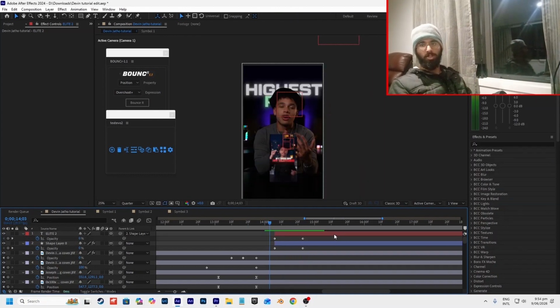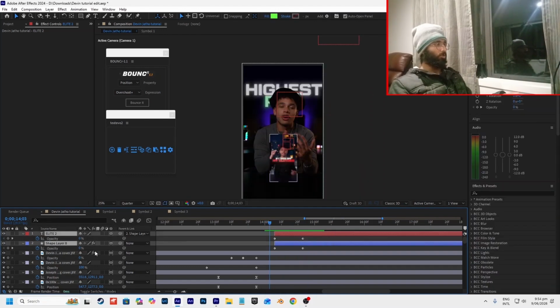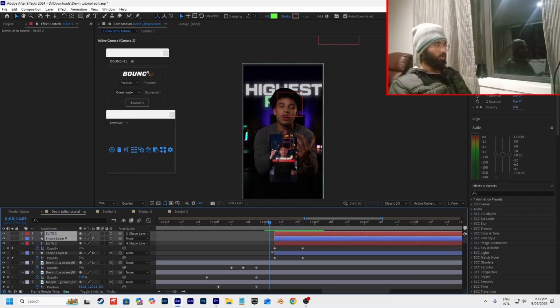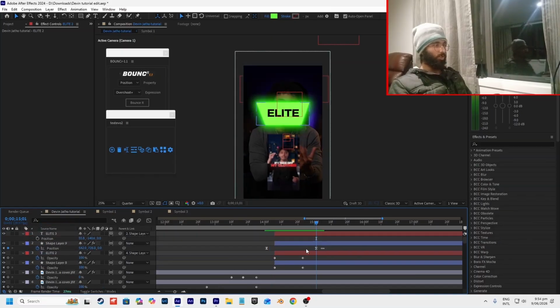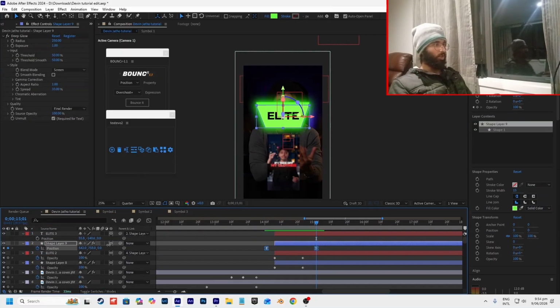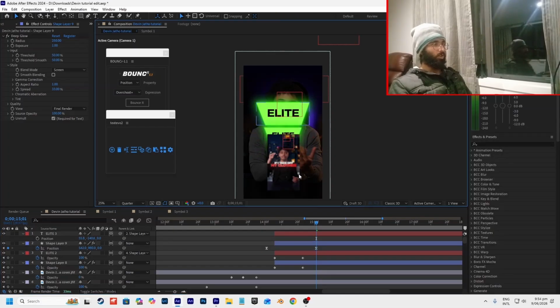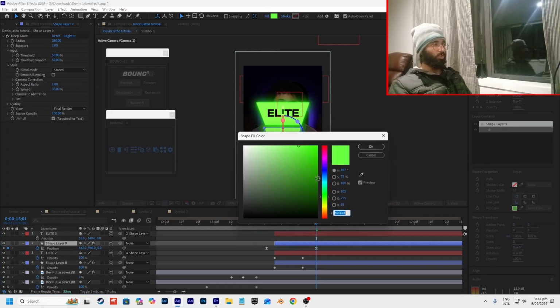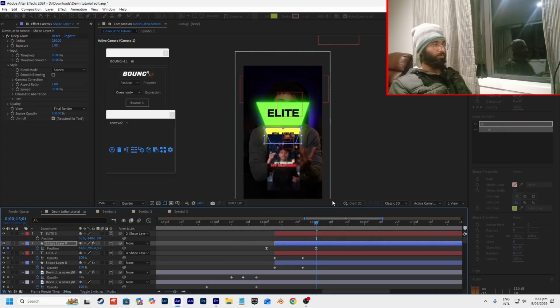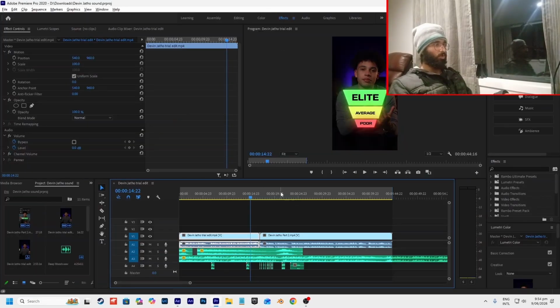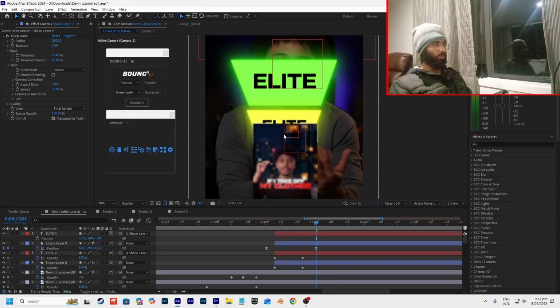Now for the other ones, I'm just going to duplicate them. So duplicate these two and then just go to the position of this other one and bring it down a little bit. Scale as well, we're going to make it a little bit smaller. And of course, align it where it should be. The fill's obviously going to be yellow because we're changing. And I'm going to change the text as well.